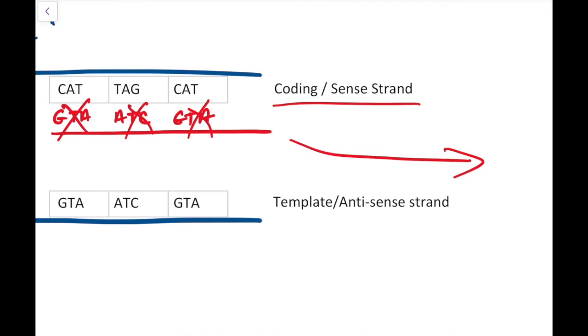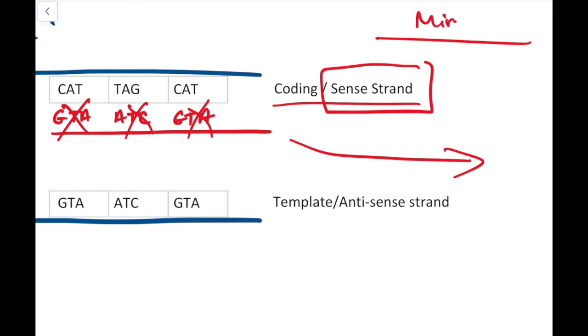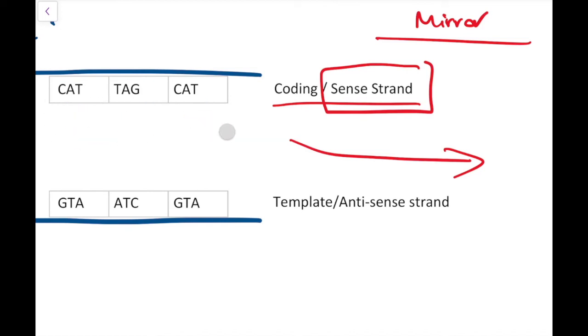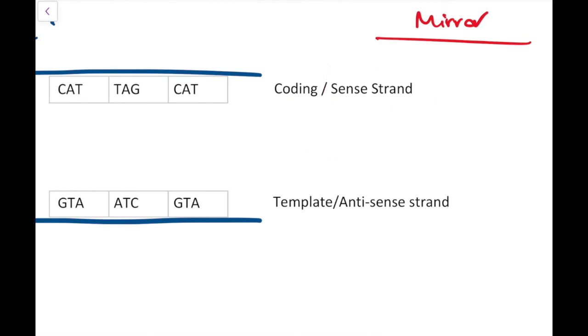So if we use the strand which has the sense on it to make the mRNA, we get something that doesn't make sense. You can imagine this a little bit like a mirror image thing, because of complementary base pairing, we're kind of getting an opposite. We're getting the mirror image of it. It's not quite like that because we're just getting something that fits with it, something in a pair. So we can't do that. We can't use the coding or sense strand to make the RNA.